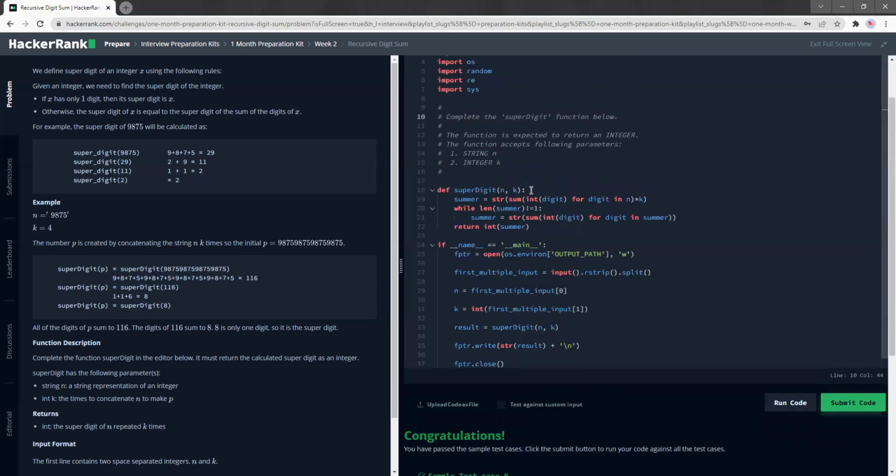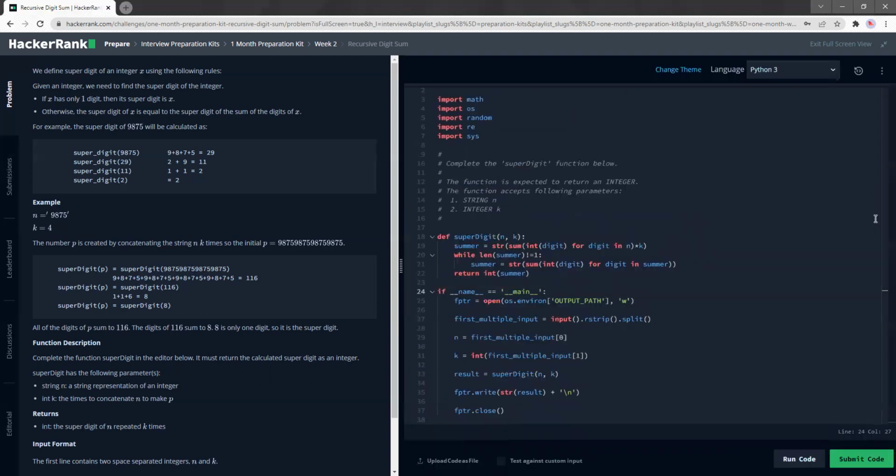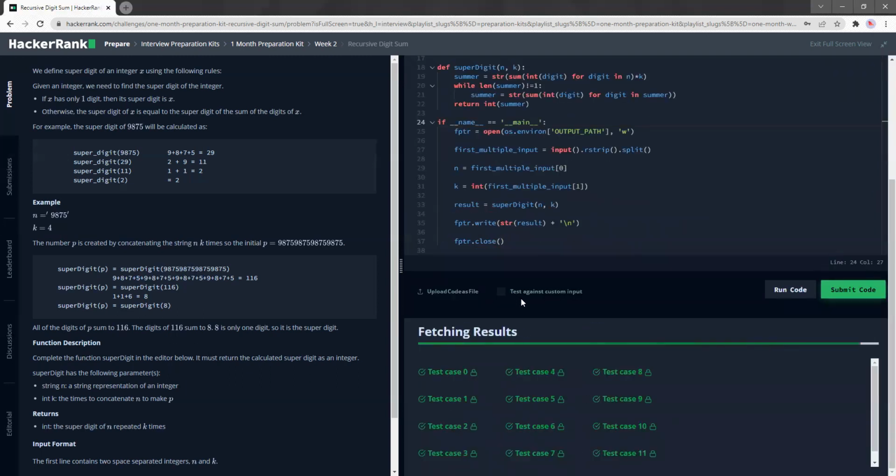I know I might not have explained all the parts clearly, but this is a really neat way of doing it, because Python has these inbuilt str and int operations for us. It's super helpful. In other languages, you're not able to convert back and forth between string and integer that easily, but in Python you are. So let's make use of that. Let's try submitting it. Hopefully I don't fail any test cases.